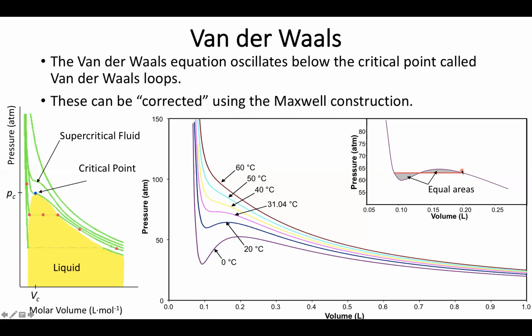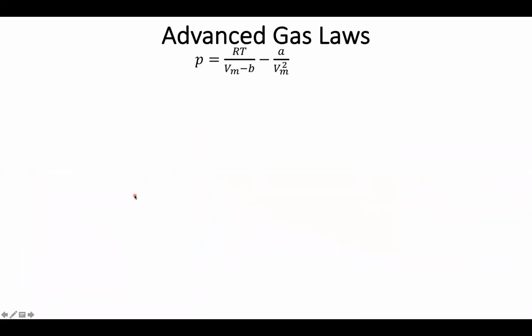So this can actually be quite a significant failing of the van der Waals equation, especially if I'm starting to deal with relevant low temperature, high pressure conditions where I might be having interactions in between my gas and my liquid, which may be very relevant conditions in reality. So this is one thing to be very cautious of when dealing with the van der Waals equation under these sort of conditions. However, otherwise, the van der Waals equation is fairly accurate, but there is some room left for improvement.